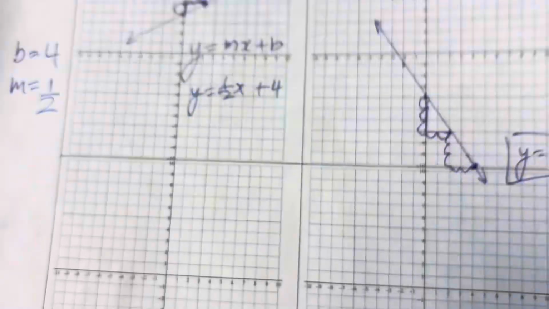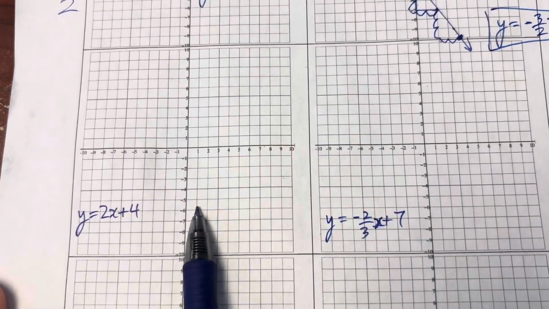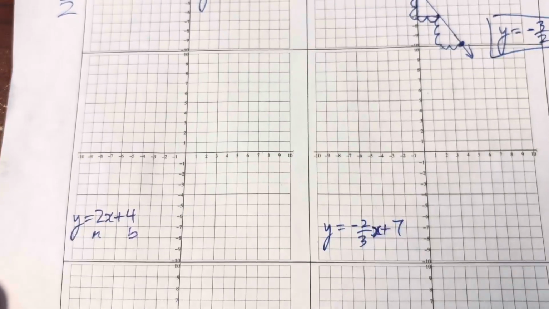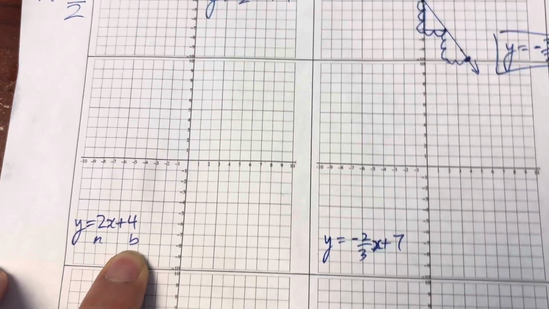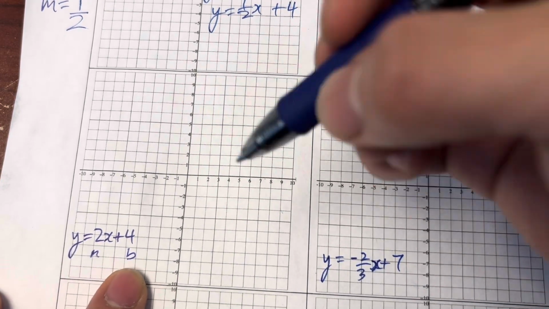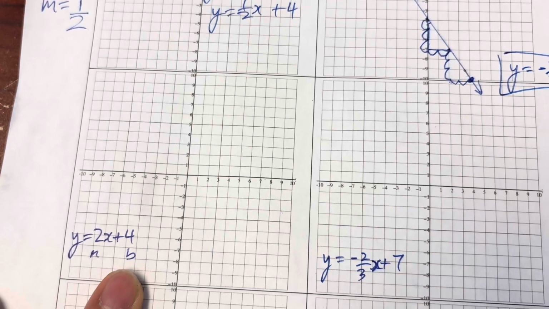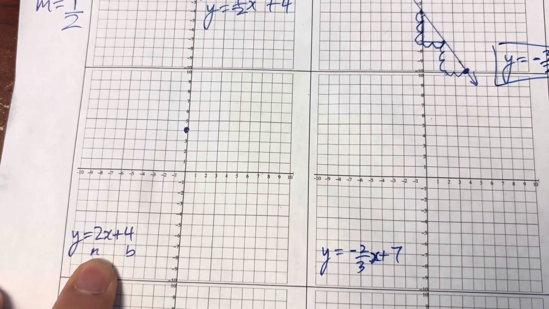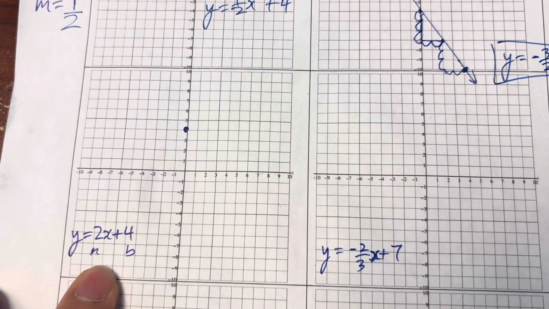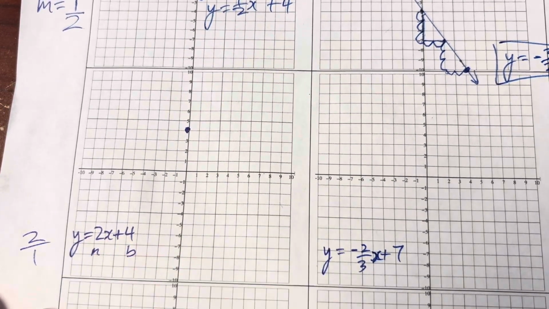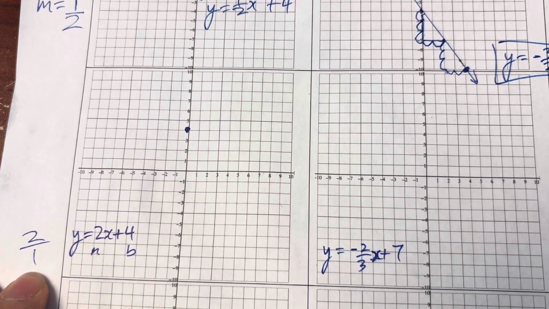Now, for the second half, how do I construct an equation given this line? Well, you do the same thing. This is your m value and this is your b value. So you always want to begin on the y-axis at whatever the number is. In this case, it tells me to begin at 4. So I'll locate 4, which is right over there, and put a coordinate. And then the slope is the movement, so it's going to tell me how to move. Now, if it's a 2, you always want to put it as a fraction. So in this case, it's 2 over 1, right? You put any whole number as a fraction by putting it over 1.